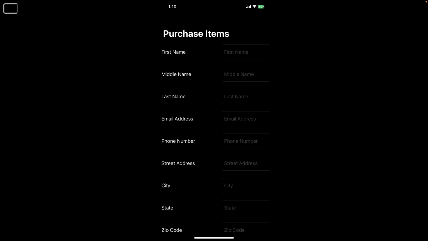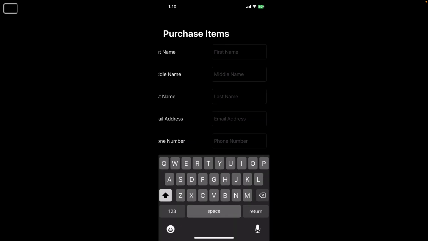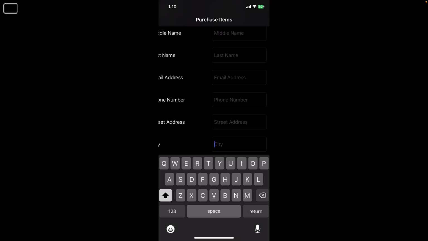Okay, so here's everything. If we go ahead and tap on one of these text fields towards the bottom of the screen, and we summon the keyboard, now you can see the text field gets scrolled into view, so it's above the keyboard. We can still see what we're supposed to be typing in there. Precisely how we would have expected.